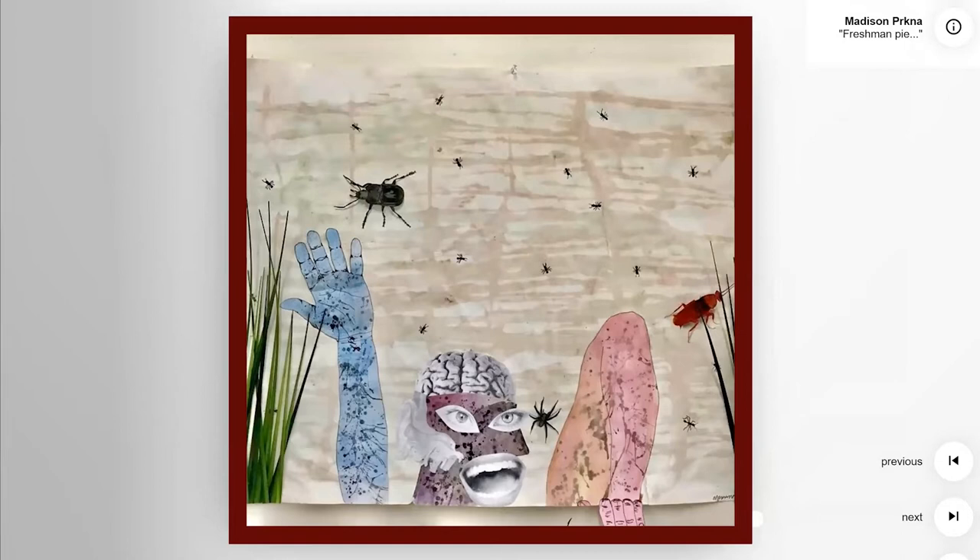During my first year or two at Lenore Rhine, I was working my way through our first level art classes and I had the opportunity to showcase a mixed media project of mine in Rudsill Library, which was actually the first time I ever had my work shown publicly. I had a lot of fun creating this piece because it was very abstract and eerie. When I created this project, I was inspired by an artist we were learning about in my Painting 2 class named Nava Lubelsky. I fell in love with this artist and really wanted to try to create the same effects of decay and incorporate her approach to styled moldy patterns.